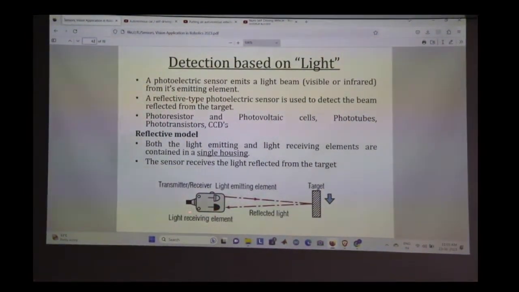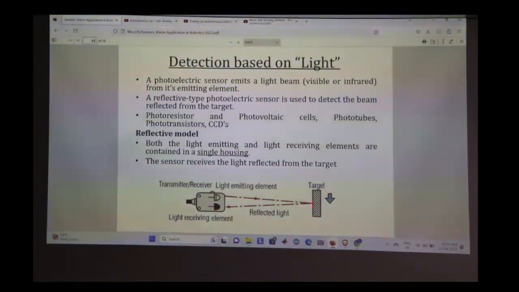and a reflector also. So you transmit the light to the target and it will be reflected back, like humans also do in the same way. But what is the drawback? See, if you go in the dark, you cannot see anything. Why? Suppose you want to see something, you need to have light. Our eyes cannot generate light. Remember, we never generate light. That is why we are not able to see in the dark.